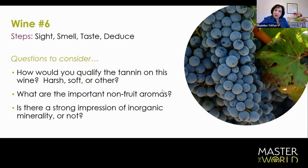The oak expression on the palate, I think, is more neutral than it was aromatically. So I think this is mixed wood, and I don't think there's a lot of new oak. And you guys can start voting if you want to.